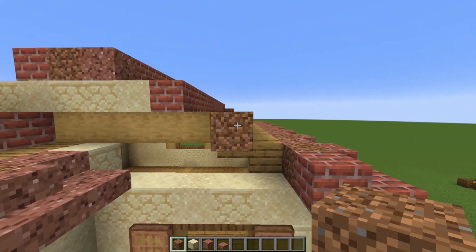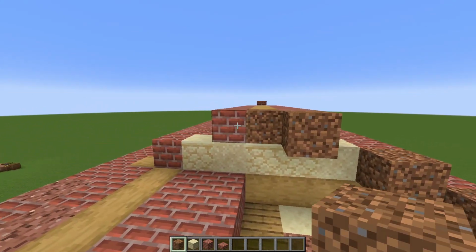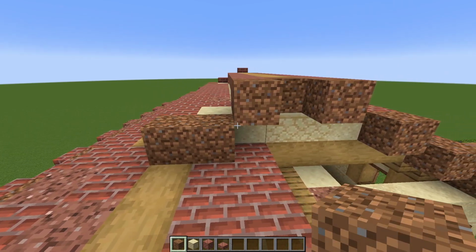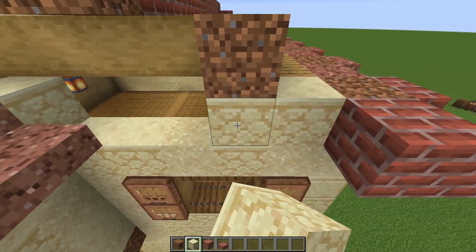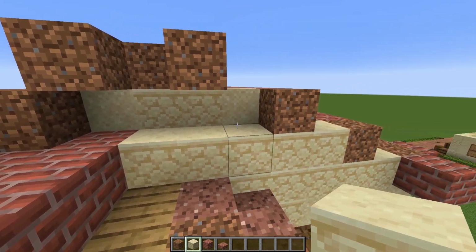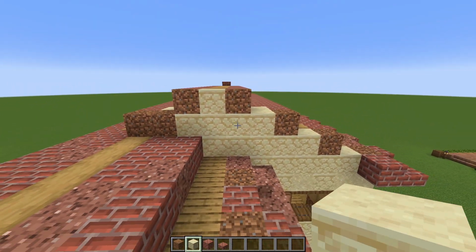Against that brick, we're going to do a dirt block, another one against that brick, another one against each of those bricks, and then we're going to place one against the sandstone, and one against the brick. Now grab your sandstone, come down to this sandstone wall, and we're just going to fill in that section there. Then starting next to the dirt, fill in that section, then fill in that section, and that one right there.